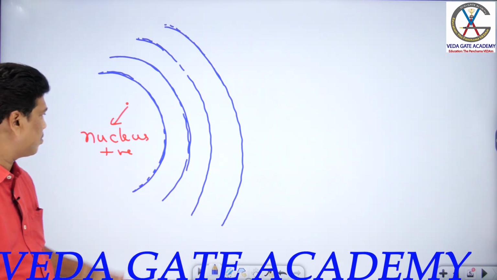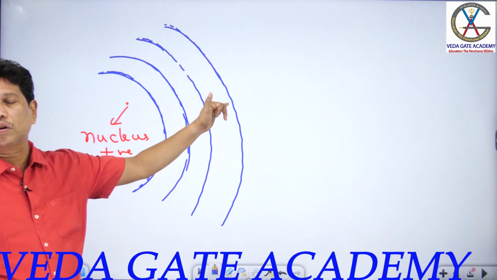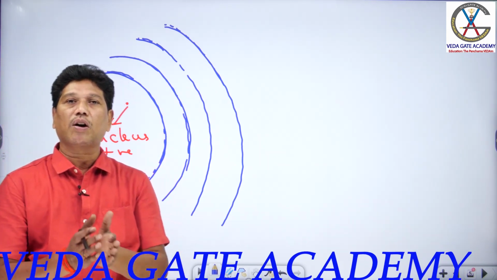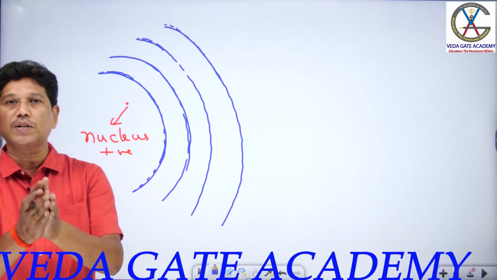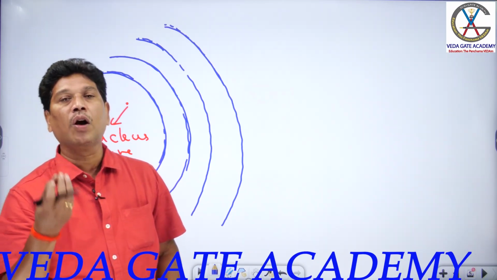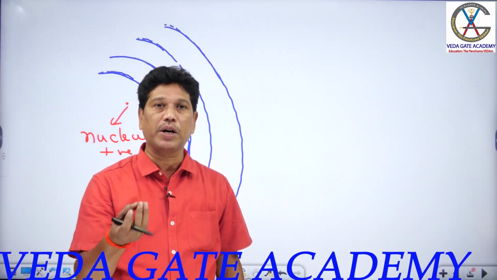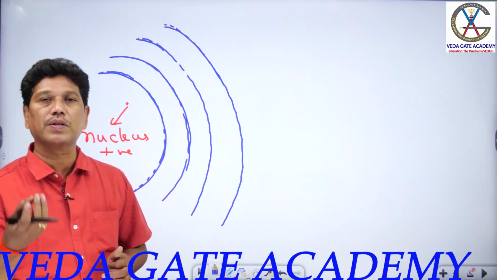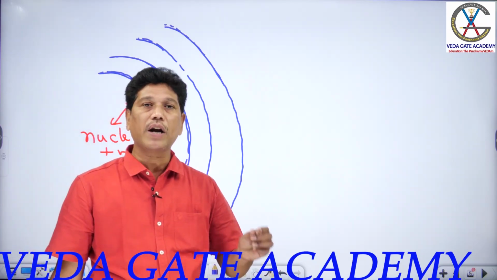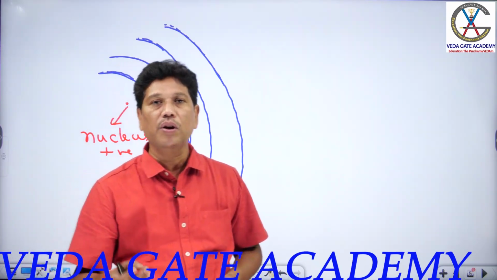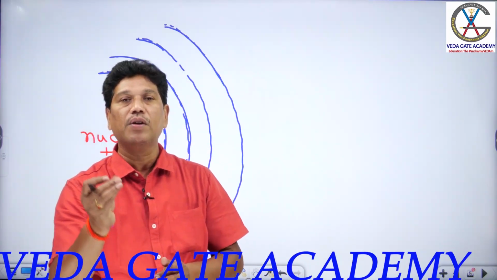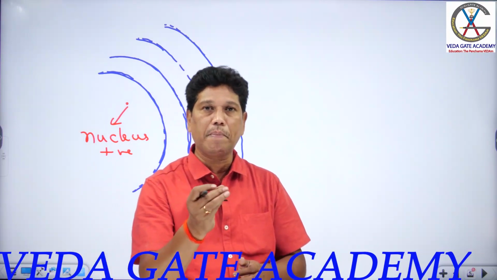And again, observe this. This is the electron orbit, negatively charged. This is the nucleus, positively charged, right? According to Coulomb's law, between opposite charges there is attraction. How much is the force of attraction between the electron orbit and the nucleus? That is known by the term binding energy. Remember, binding energy does not mean the energy of the carrier. It is a measure of force of attraction between the electron orbit and the nucleus.